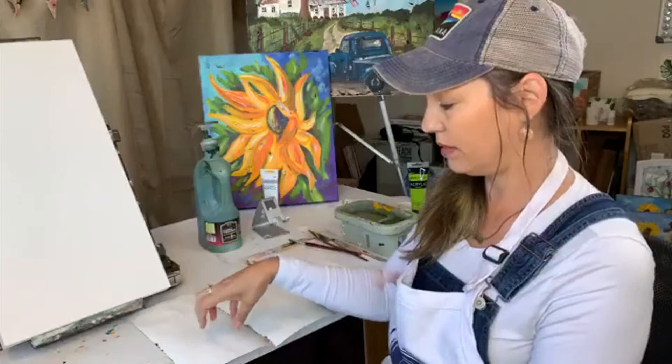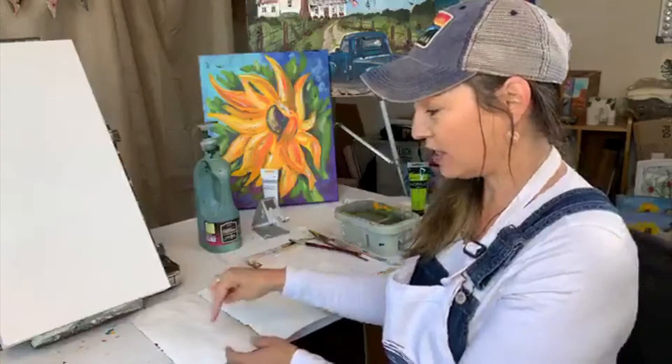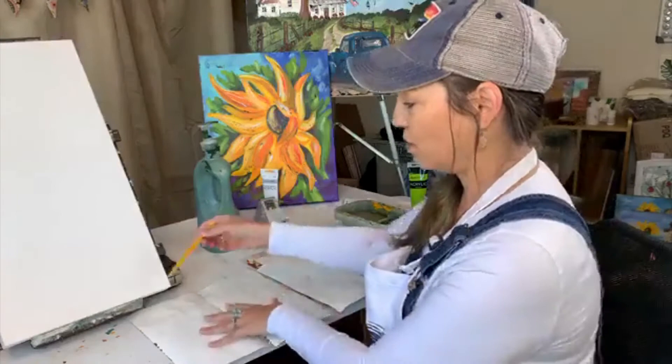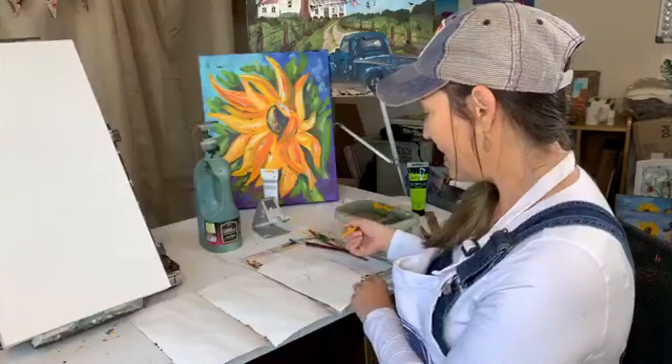I'm going to show you right here — I'm going to turn them over and show you what I did. I put them on this table and I took them and I taped them down. I took some tape and taped them across the top and across the bottom. Because the series I wanted to create first, I wanted it to look like one whole picture but be in three separate pieces. So when I created the picture, I actually sketched out the cow. I took all of my pictures from my phone, scrolled through them, and on my phone I had a cow that I really liked. So I took the cow and I drew him on my painting. I made the background where all the trees were, and I made sure when I drew it, I drew it all the way across — that's why I taped them all down, so the seam of all the trees followed each other the whole way.